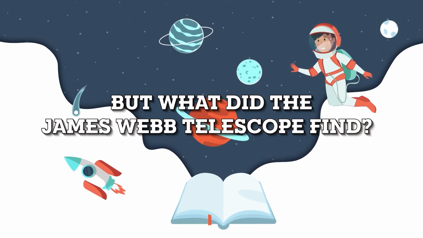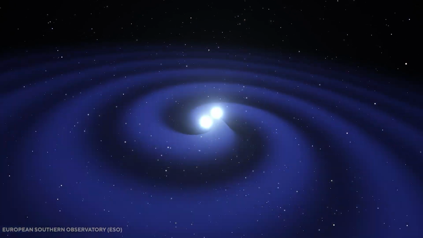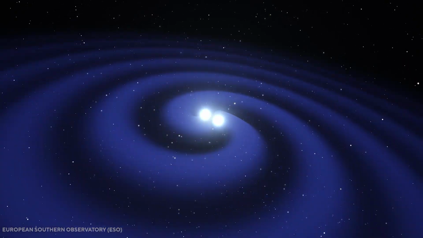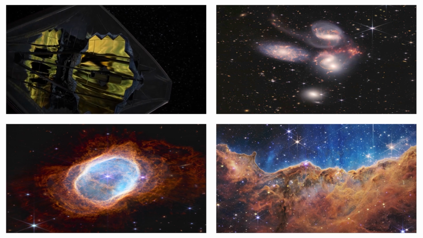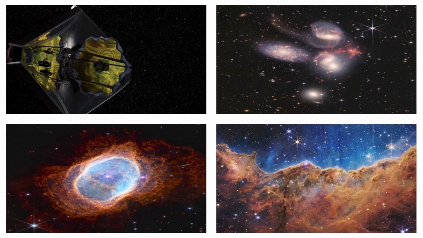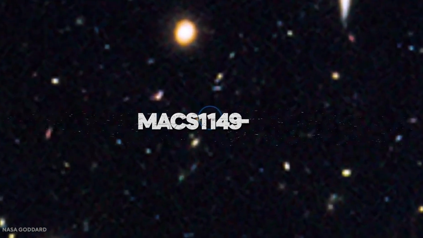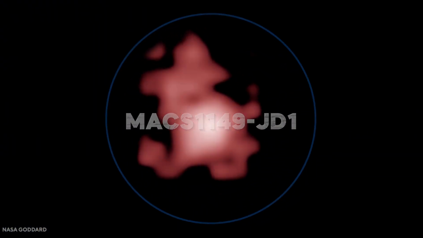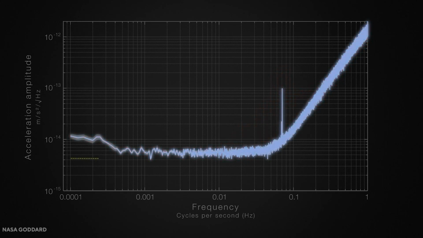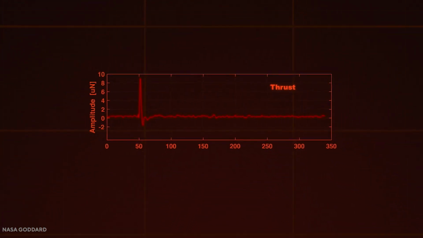But what did the James Webb Telescope find? Moving on to more recent times, scientists were able to begin searching for evidence of the existence of the multiverse theory. The recent images of the James Webb Telescope may have aided in proving Stephen Hawking's theory correct. Scientists have found a strong signal from an infrared galaxy known as MAX 1149JD1, a signal which they believe may have come from a primordial gravitational wave, meaning it came from an event so long ago or at such a large distance that light has not reached us yet.